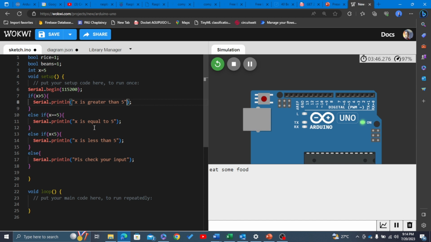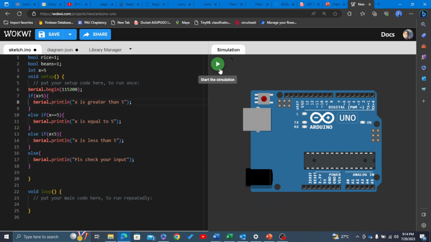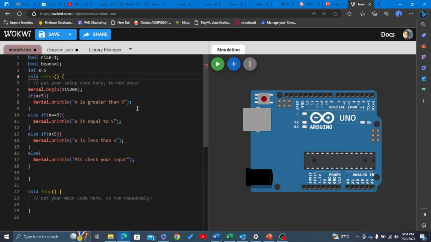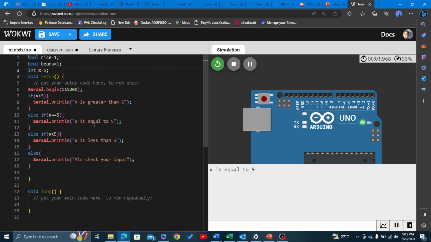Now which of this code will run? We have an error. I think I'm missing a colon somewhere. Oh, yes, I didn't put my colon there. So after that colon, now I put x equals 5, but x actually equals 5.